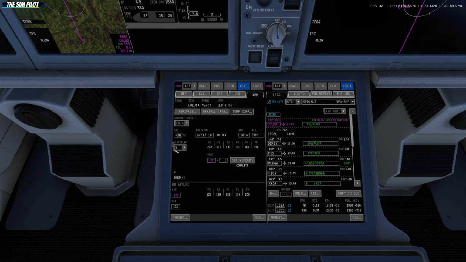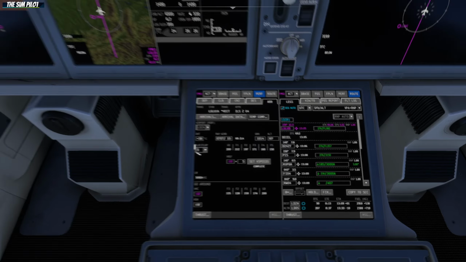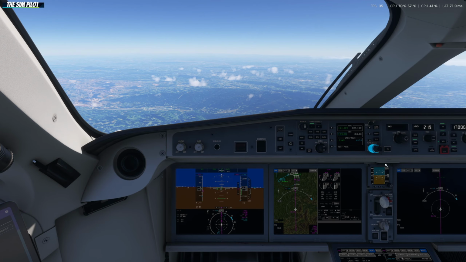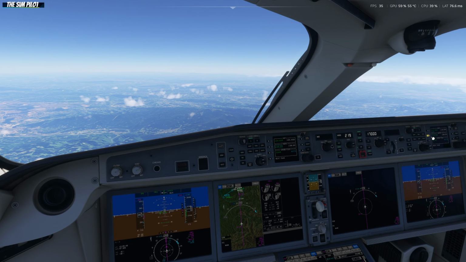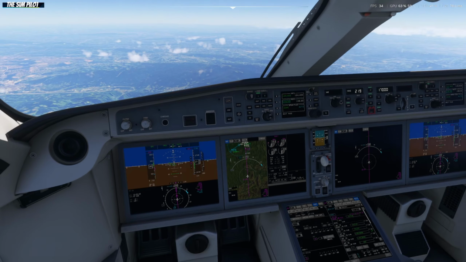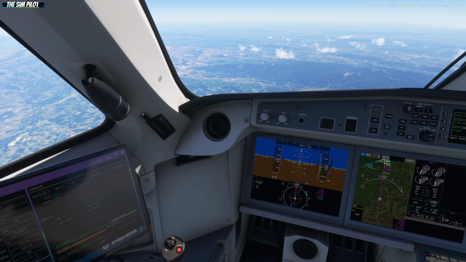Final approach course for the, hold on, the localizer frequency is 109.5. That was the old runway. I set it to the incorrect frequency, so let's change this. Now it is correct. Let's change this also. Now it is correct.